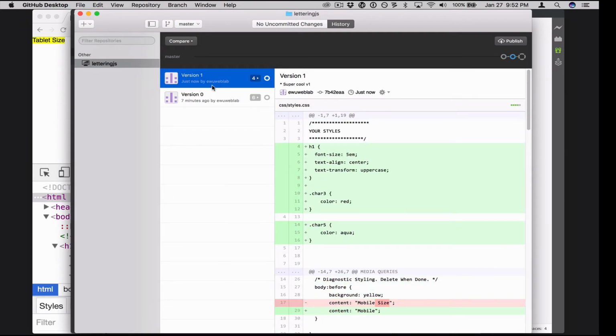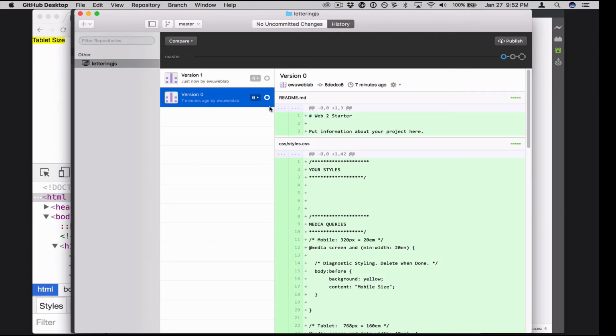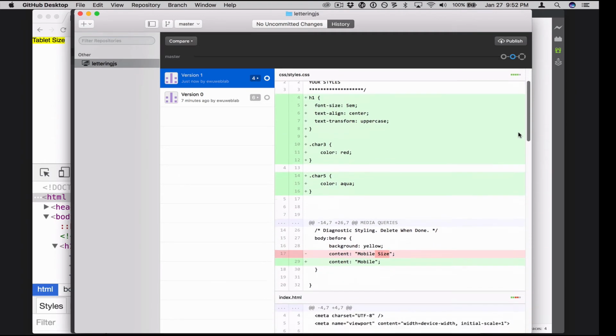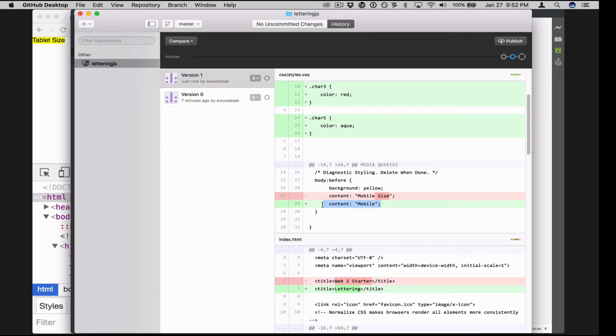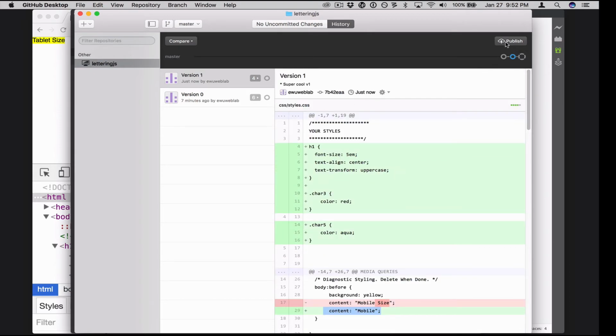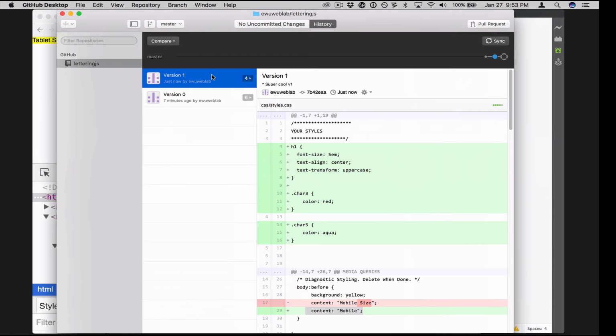And this is wonderful. It's watching you work, and you can go back and you can see what it was before in red and what it is now in green, and it's just watching you type, and it's wonderful. And then we can go in and click on publish. Okay, and if I click on publish, it should go live. So all the files have been published. Again, you publish one time and you sync an infinite number of times. So if we were to make a version 1.5 or version 2, we can go ahead and keep hitting sync.